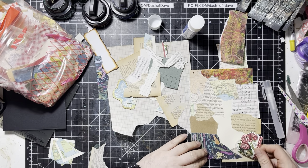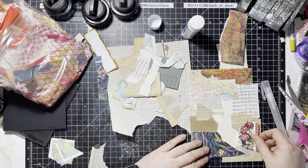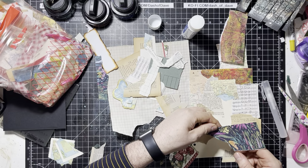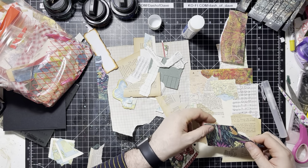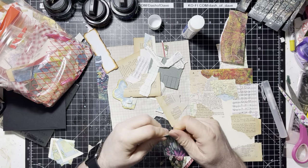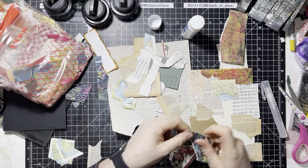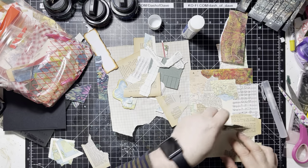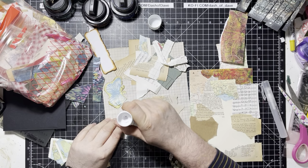Oh, where was I going to put that? Maybe I need to put that. No, I want it to be... They are kind of sideways. Maybe that needs to just be... Oh, not like that. Maybe like that. Oh, maybe there. Let's put it there. Well, let's try and remember where I said I was going to put it.